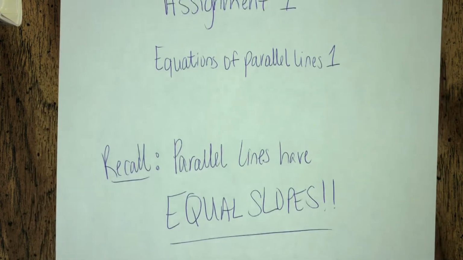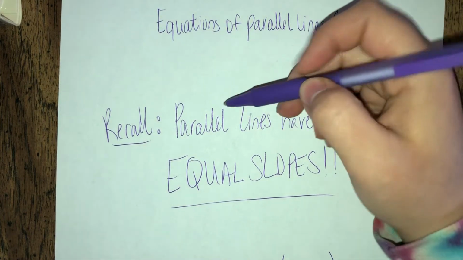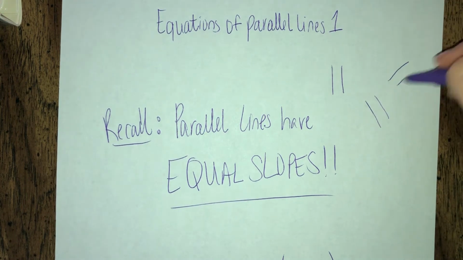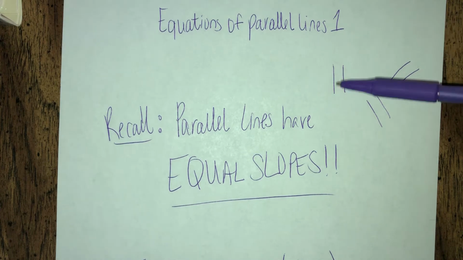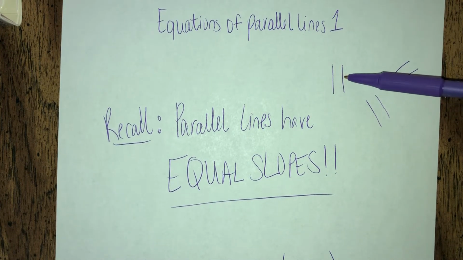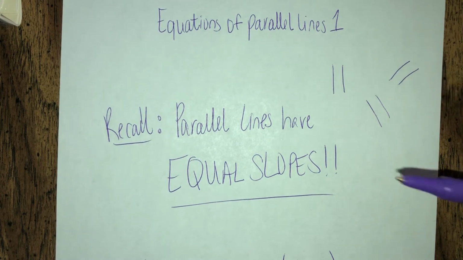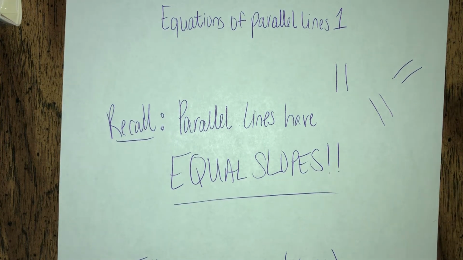So one of the biggest things that you are going to be focusing in on is from the notes that Mr. Parada has given you: parallel lines have equal slopes. Remember, kind of like in the name, when we are thinking about parallel lines, there are two lines that are never going to touch, ever, no matter what direction they go in, okay? So in that sense, think of it as kind of like a race. If two people move at the same pace over and over again, you're not going to have a winner. They're both going to arrive at the same time, okay? So parallel lines have to have matching slopes because they have to move at the same rate.